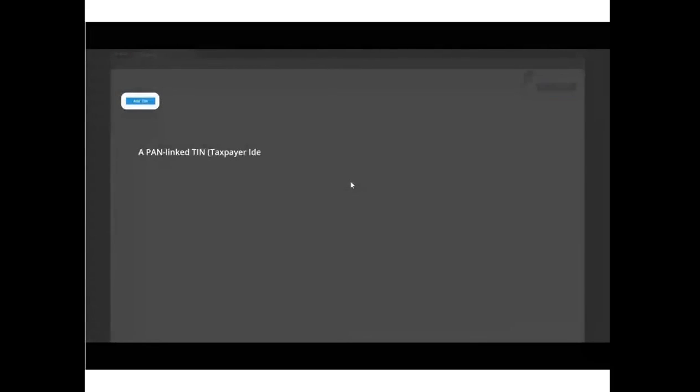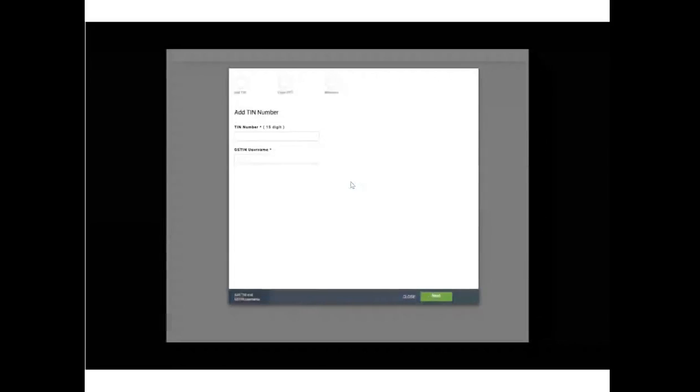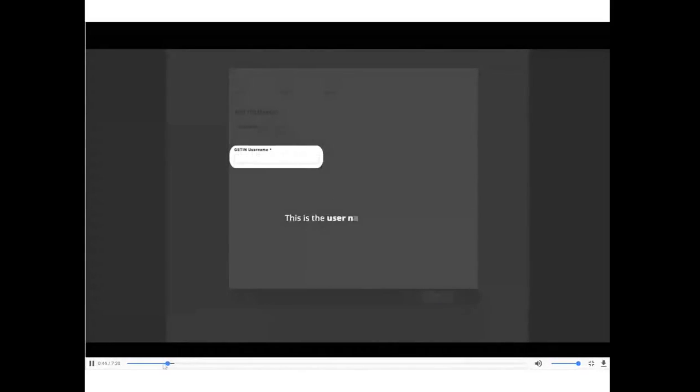We have created a GST return filing demo also on the home page. You can run that video demo on your own screens, and you will find the entire return filing process demo there on the ismygst.com site.